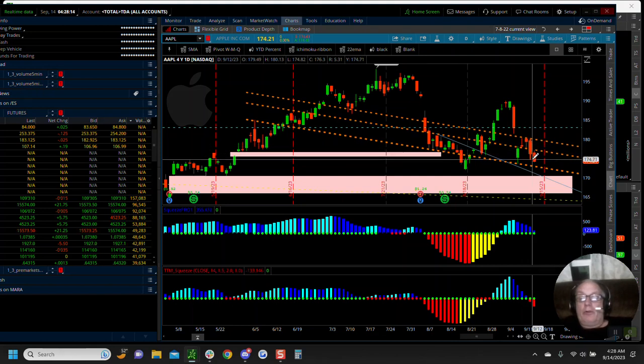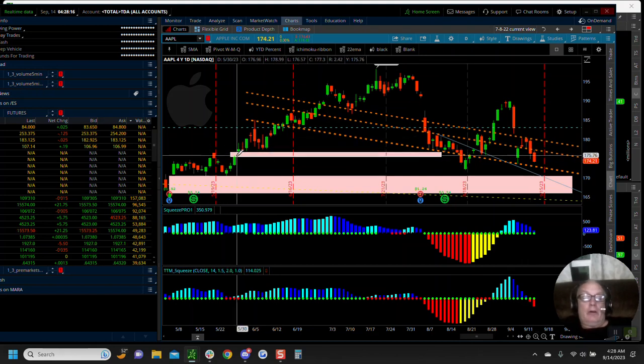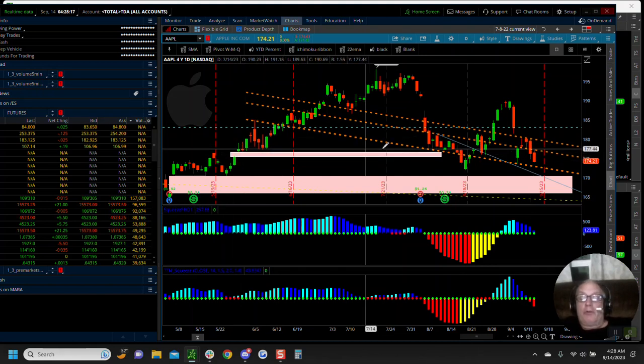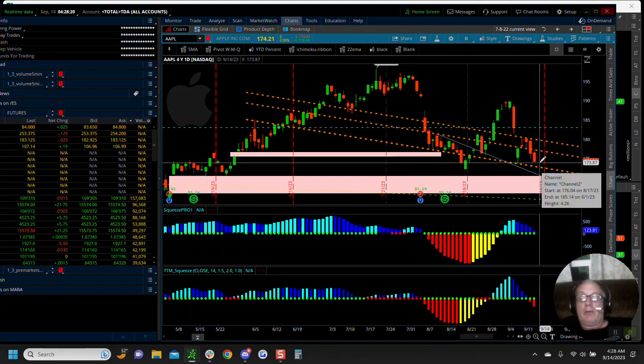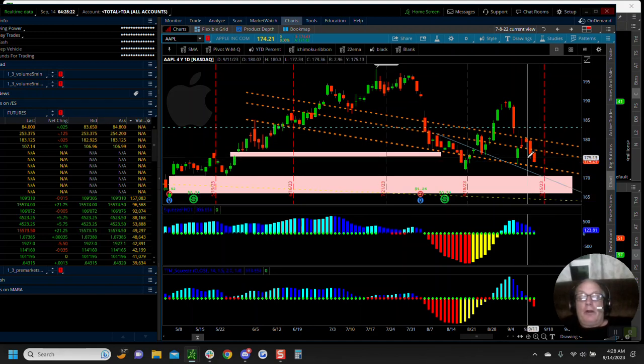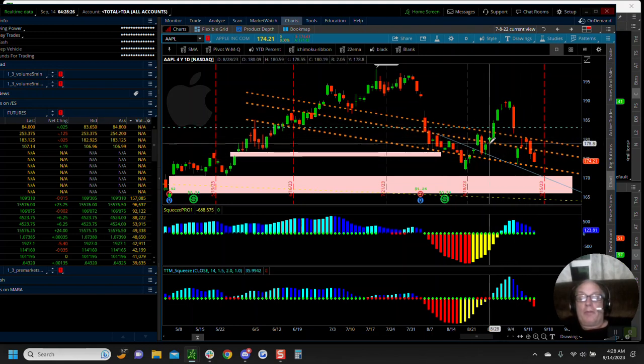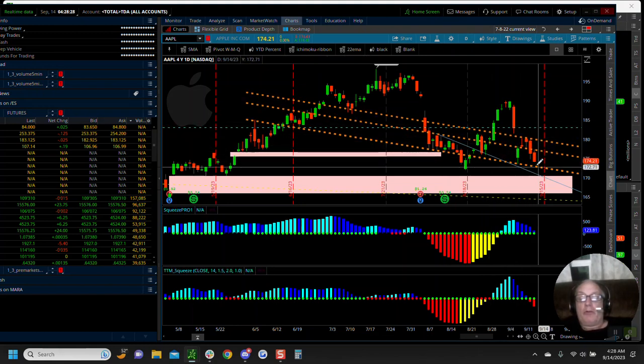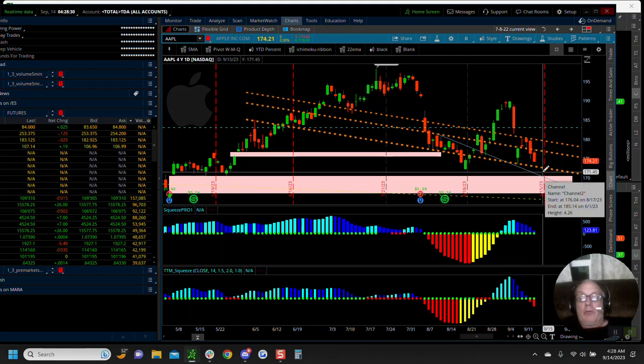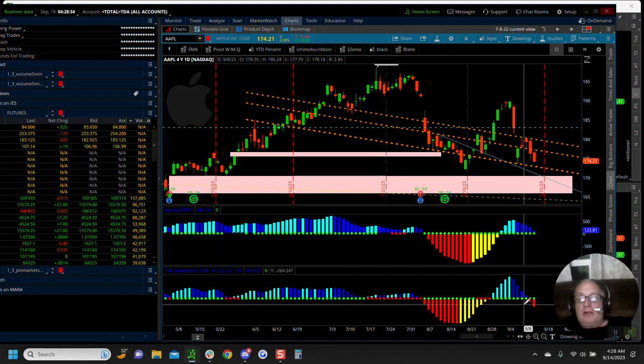Another thing that I've noticed in the price action right here, this is a prior gap. We're currently trading below that prior gap, giving us overhead resistance. Because of this chart pattern, we just broke down back below it and closed below it. The primary trend is to the downside for Apple, which is being confirmed on the shorter length.